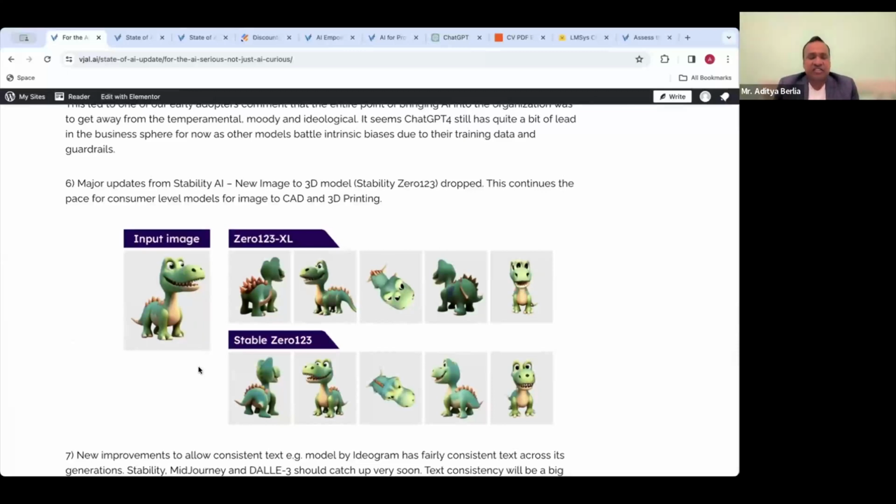Stability AI, which is the other imaging model. And I think there's a new image to 3D model Stability dropped. This huge push, again, image to 3D, image to CAD, image to 3D printing. I expect in 2 to 3 weeks, a lot of this to come out. And I'll update you with specific examples. They are early ones and not that good, but I think Stability really has come out with something that can infer a full 3D system. Massive, massive goal for gaming, for example, where you really see that things are really pushing towards that. And I think this is something that really, really works well.